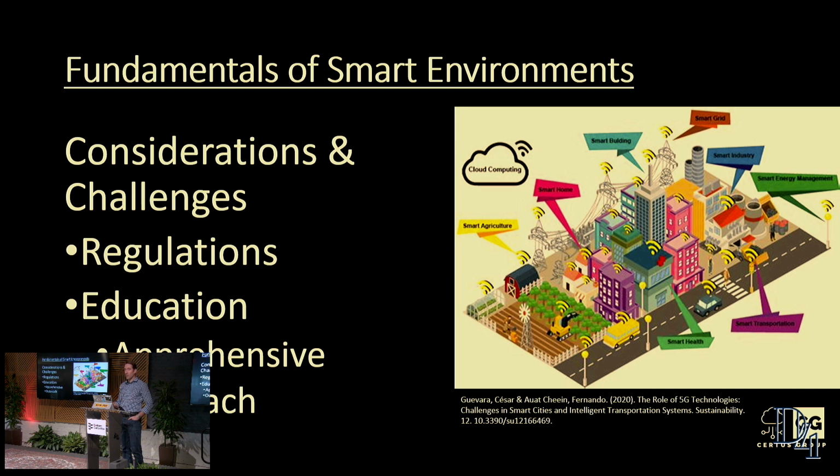First is probably regulation. So regulation and policy, especially in the US, you have the FCC in terms of the hardware considerations. You want to make sure that you're not flooding or overlapping with any already licensed or leased signal formats. And also you want to make sure that you're not conflicting with any other types of devices that aren't allowed to be in those bands and spectrums.